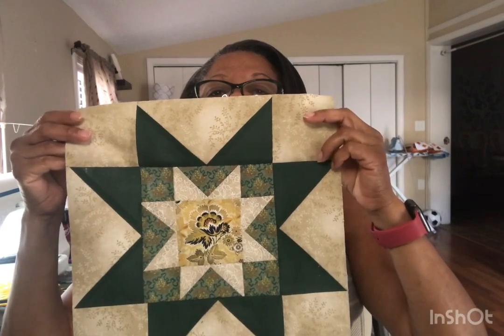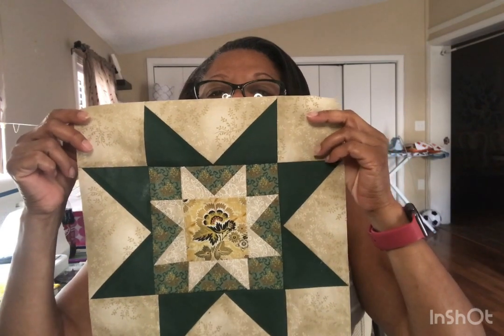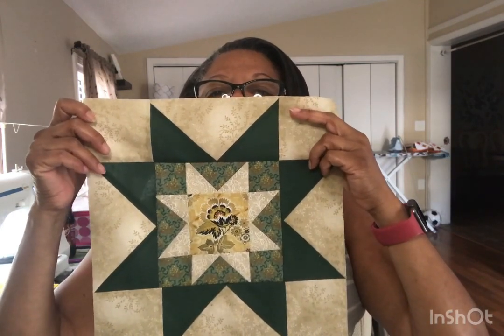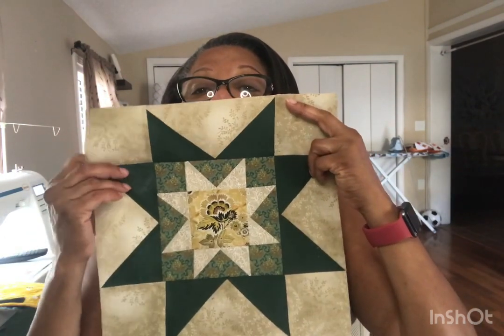But I want to check in and let you all see my new quilt I'm working on. I know you're probably gonna say you would have broke up them greens, but I wanted her to have a bright star in the middle. I really wanted that, so I went with the bright star in the middle. And fussy cutting, my first time, so I'm really working hard on that. They all probably won't be that pretty or laid out like that, but I'm doing my best. Doing what I got, working with what I got.